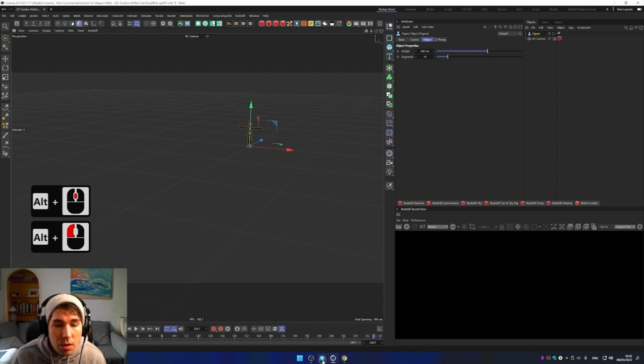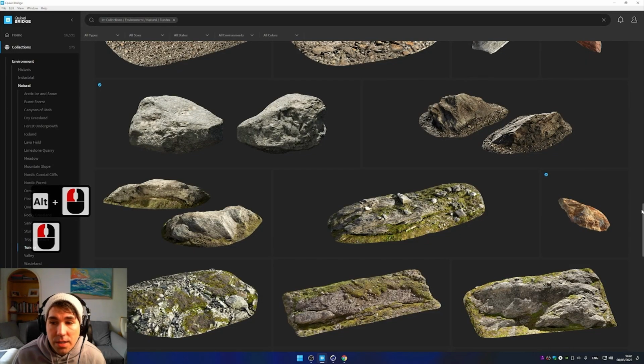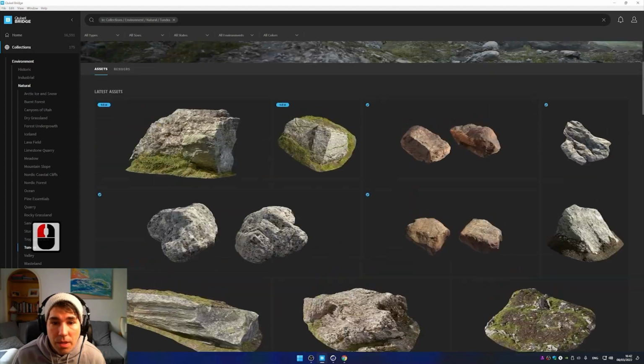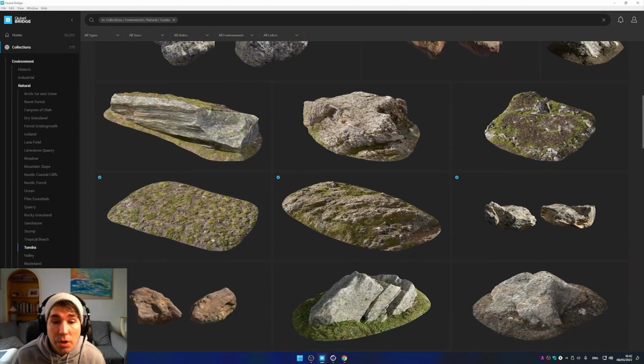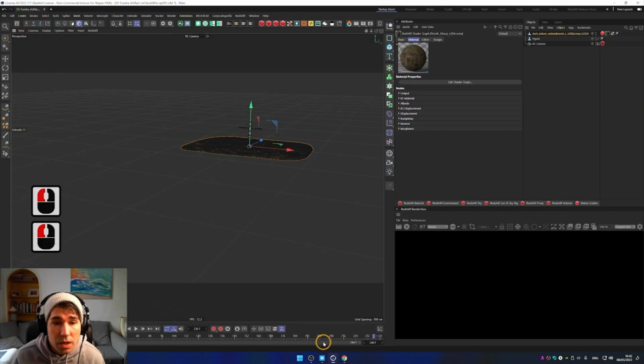What am I going to do now? I'm just going to start importing these assets as we spoke about. First I'm going to start importing the ground. I said I have 5 of those. So I'm going to import the Nordic mossy ground. And as you can see, it's exporting to Cinema 4D. And if I go to Cinema 4D, the ground is there, right?